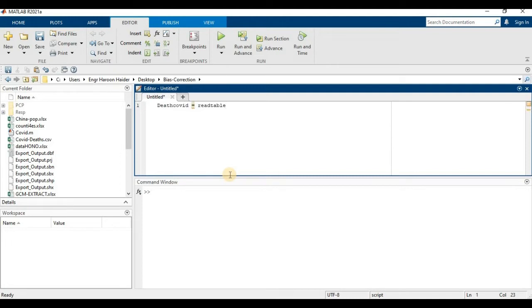Which table are we going to read? It is named COVID dash deaths dot CSV. So we will write the name of our Excel or data file, COVID dash deaths dot CSV, and enclose it in quotes like this.